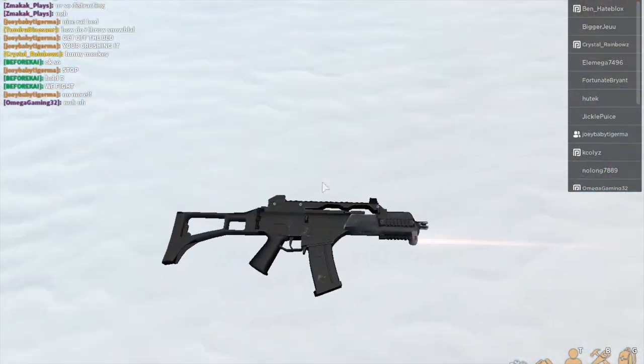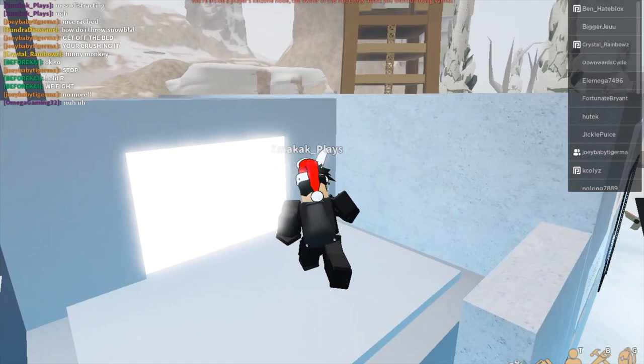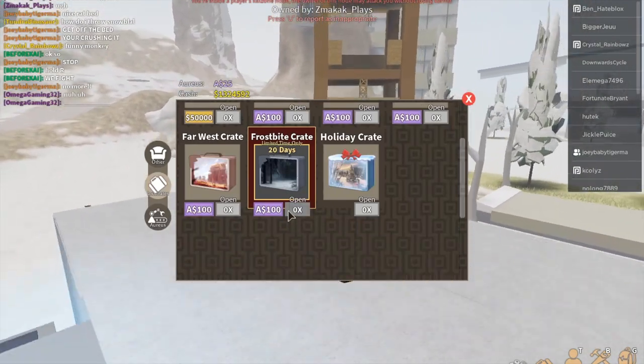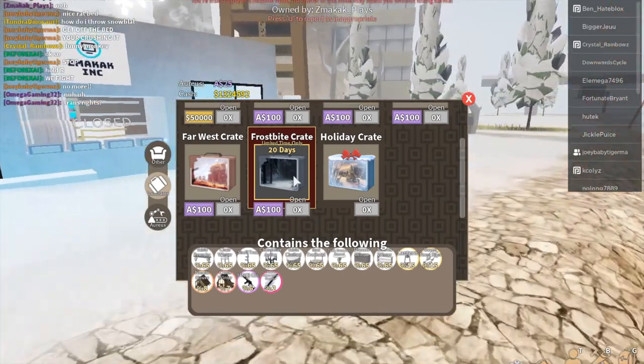It's called the G36. I told you it's coming out in my leaks video, so it actually happened, which is sick. And you get it from one of the new crates that just came out called the Frostbite crate. It's like the Celtic crate. It's 20 days though. The Celtic was 11, but it has the new perm item, the G36, and then a bunch of new building stuff.